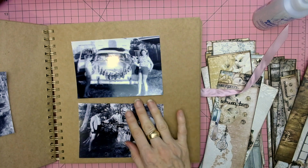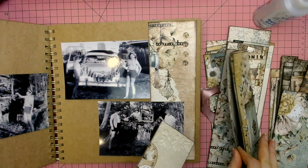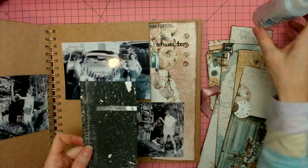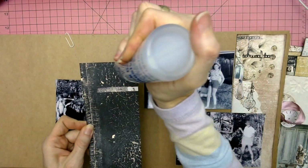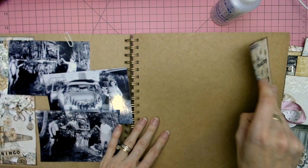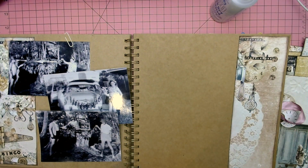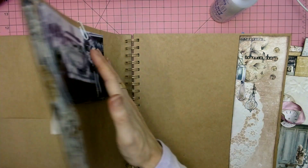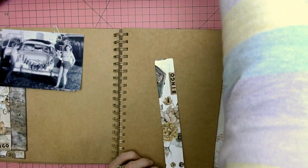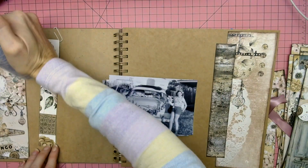So let's move to the next page. Now this page had some large photographs on it, some 4x6 sizes, and it turned out to be one of the busiest spreads in the album. Just gluing on the paper, the large rectangles on the outer edges of the page. And we're going to add some small rectangles overlapping our larger rectangles. And we repeat this exact same design on every single page of the album.